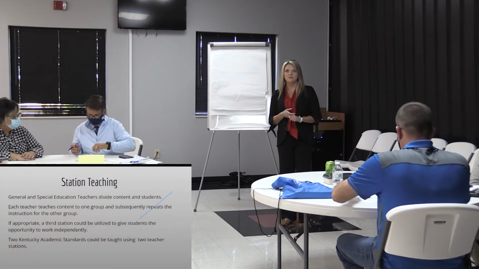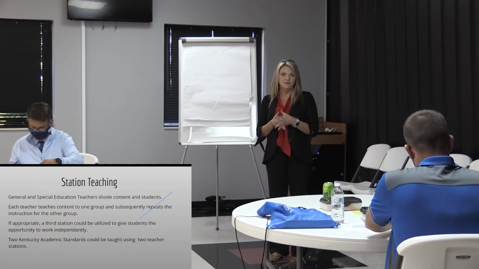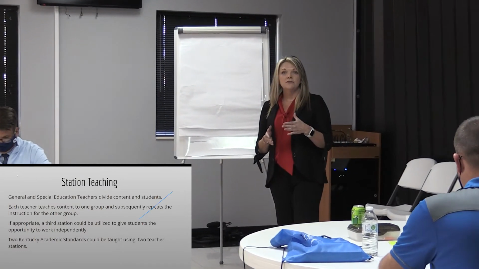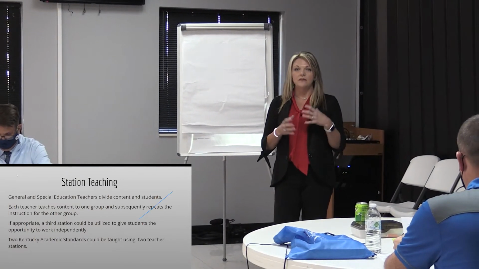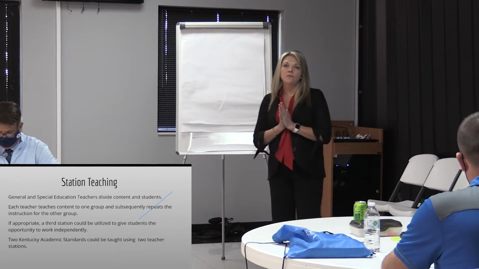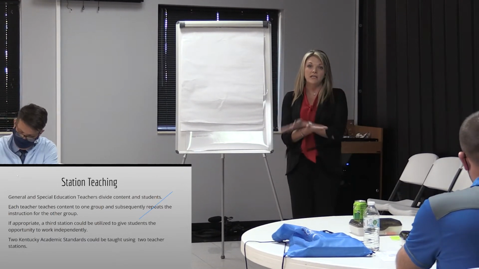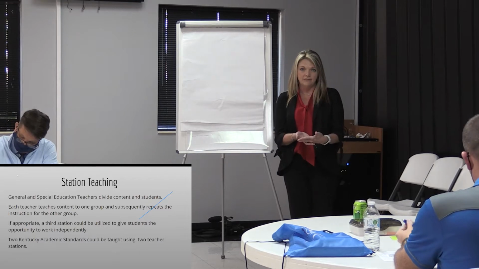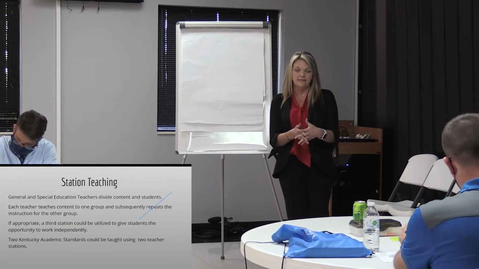Okay, so our next co-teaching model that we're going to talk about is station teaching. In this one, what that's going to look like is that your general and your special education teacher are going to divide your content and your students. Each teacher is going to teach the content, and then they would switch, and they would just repeat that content or that lesson that they're doing at that station.